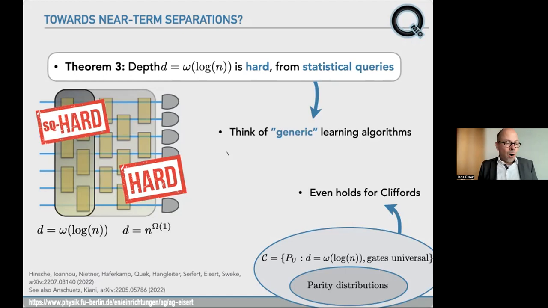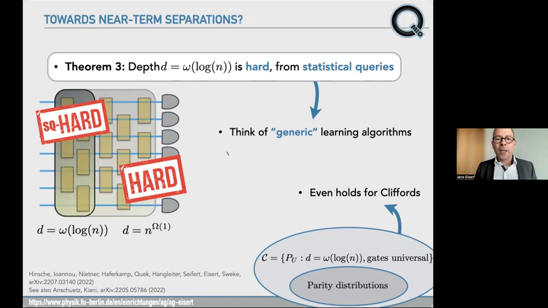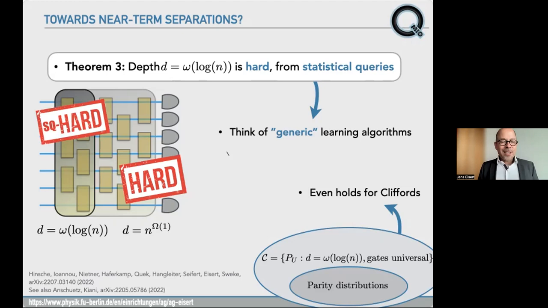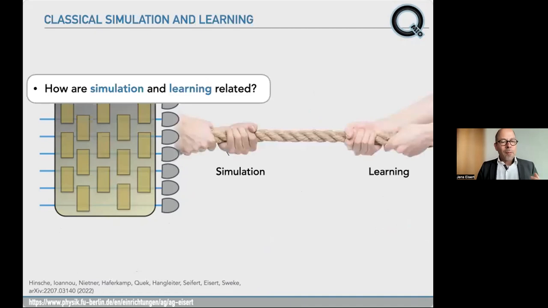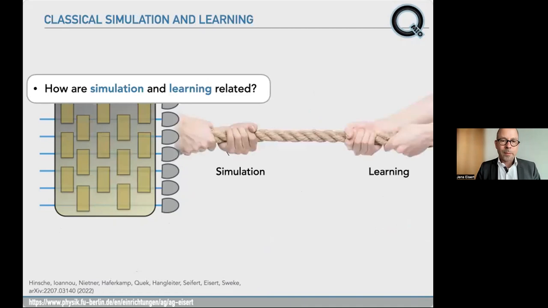It gets even funnier: already log-depth circuits are hard to learn from statistical queries. That's cute and interesting and strange given that this type of oracle access is what generic learning algorithms usually have. So from expectation values, even a log-depth circuit's output distribution is hard to learn. And even funnier, this holds even for Clifford circuits. How much more classically efficiently simulated can it get than a log-depth Clifford circuit? You can compute this in your head, and you still can't learn the output distribution using SQ oracles. I should give credit to Antrizz and Keanu who've also thought about similar notions of SQ oracles in the past.